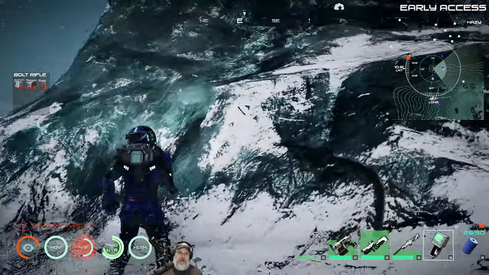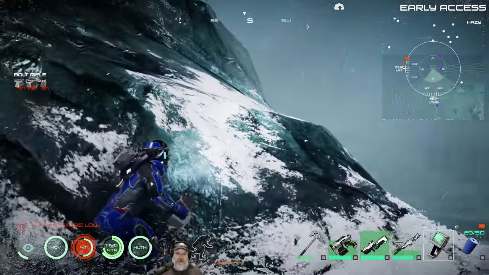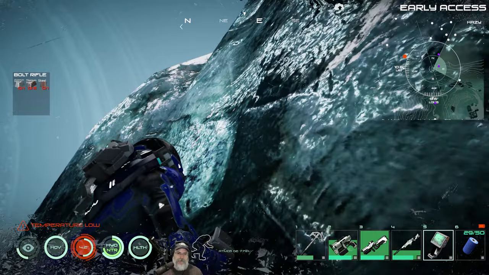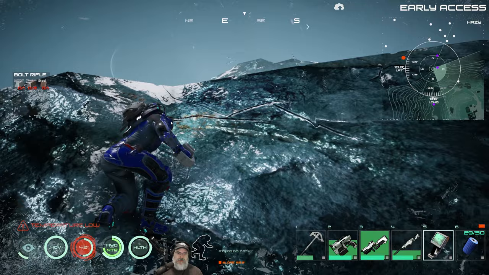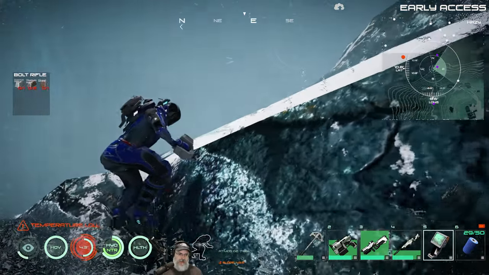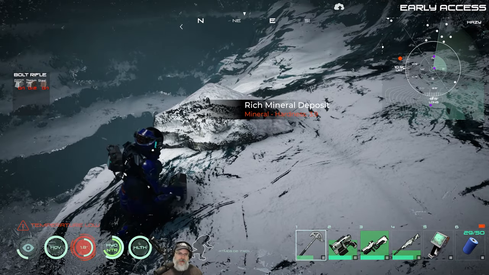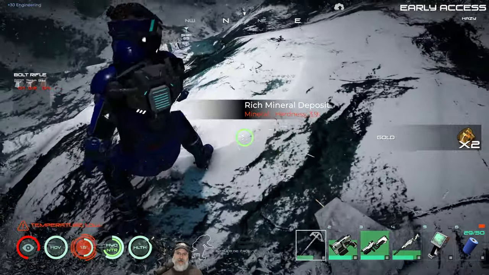Goodness gracious. Sakes alive. It's probably right up on the top of this ledge here. You have to kind of zig and zag to get up these if they're really steep. There we go. Oh, this is just a normal mineral deposit? Oh, man.